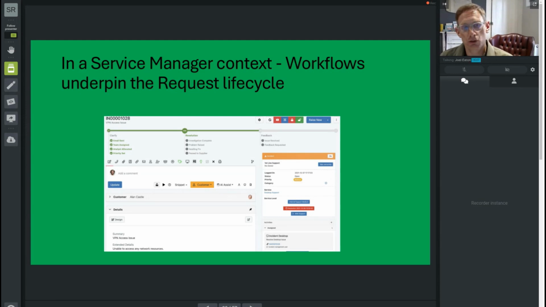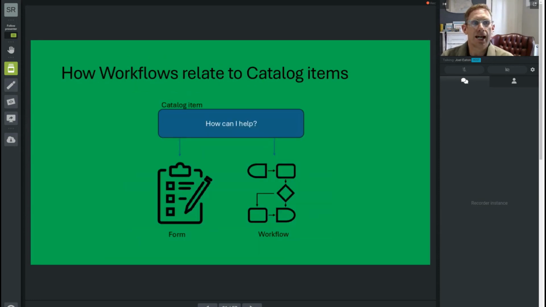One concept that's really important to understand, and a lot of you may be aware of this, but it's still worth covering, is how workflows actually relate to requests. Different types of requests are built using catalog items.